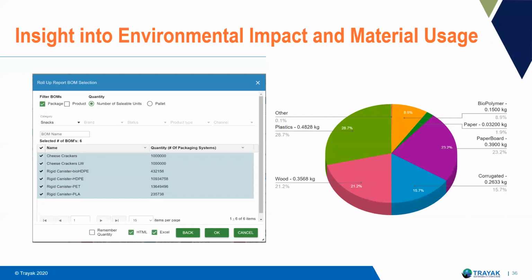And then it gives me insights into my material usage. So this is a breakdown of the percentage of plastics, wood, paperboard, biopolymers, corrugated that I'm using across all my packaging. And so if you have a goal to, let's say, reduce plastics or reduce non-forest certified corrugated, you could track that through this report.